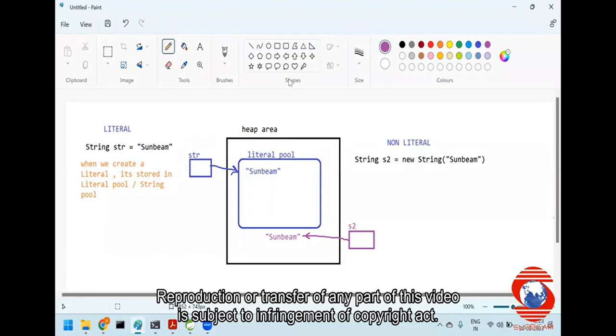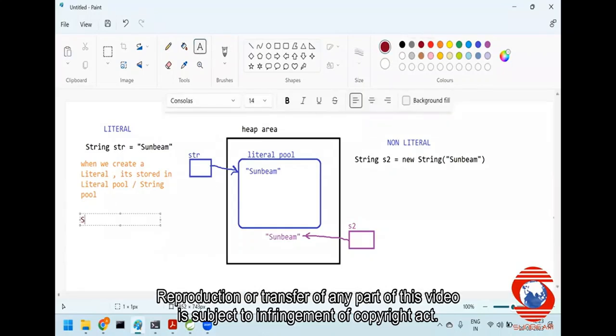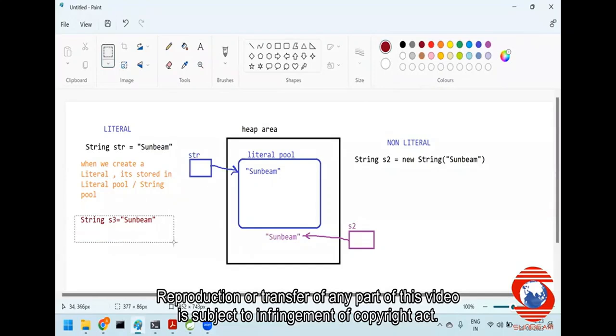Now, next point. Please understand. Suppose I'm creating String S3 is equal to Sunbeam. Quickly tell me, is it a literal or a non-literal? Everyone is concluding it's a literal. So, is this literal present in the literal pool?